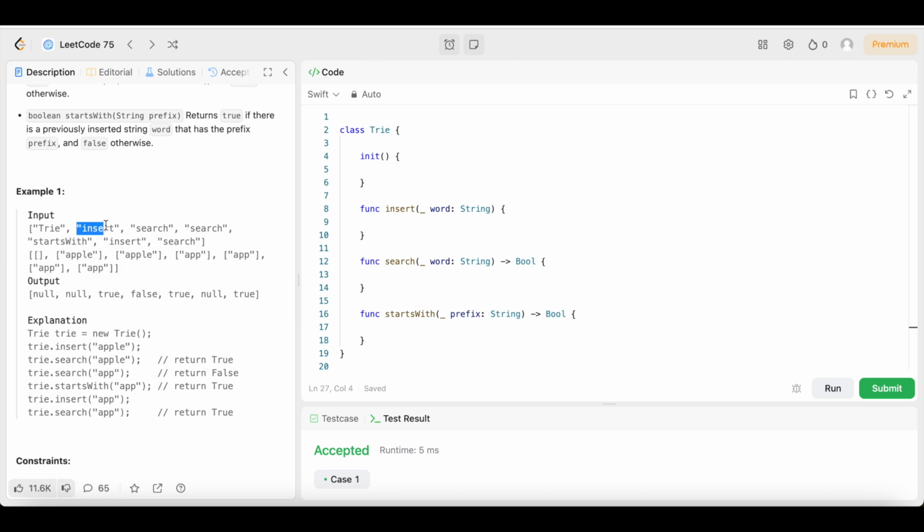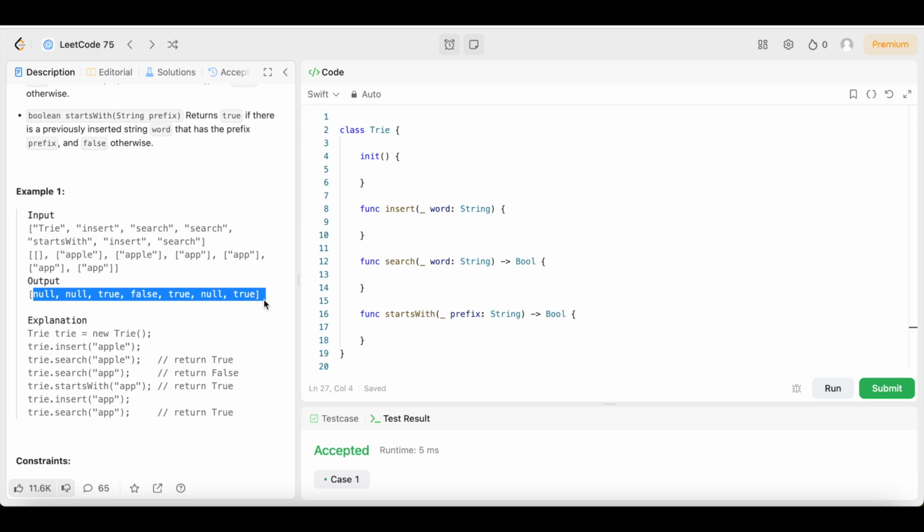First they're calling the insert function, then the search function, then the search function again, then the startsWith function, then the insert function, then the search function. And these are the strings they are inputting into each one of those function calls. The output is null, null, true, false, true, null, true.